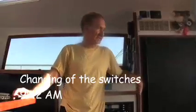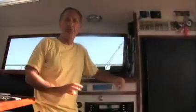One of the first things that has to be done is the changing of the switches. Right here on the circuit board we have to turn off the lights, for instance. We've got to switch from nighttime electronics to daytime. Alright, I got the strobe out. What I do is I tie it on the right on the bimini where it's white, so that every time it blinks a huge white reflection goes out, or so I hope.